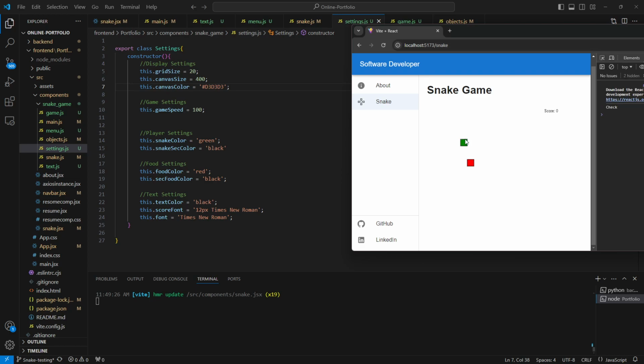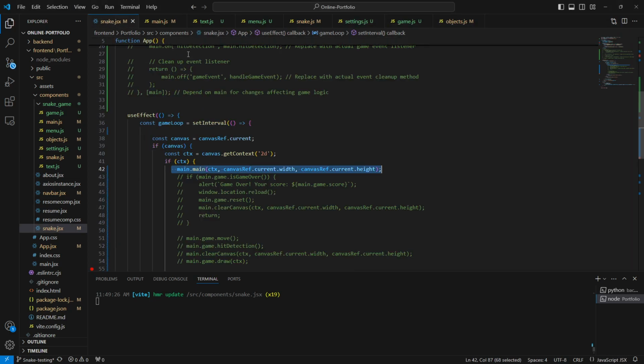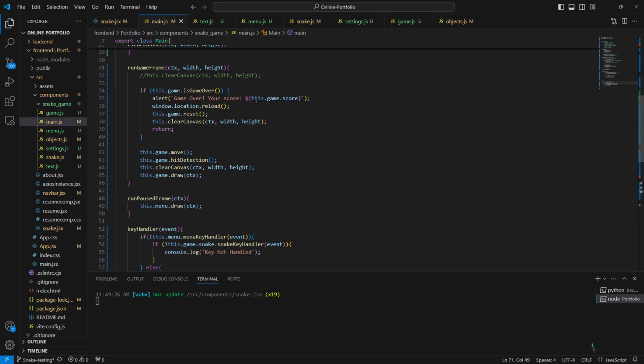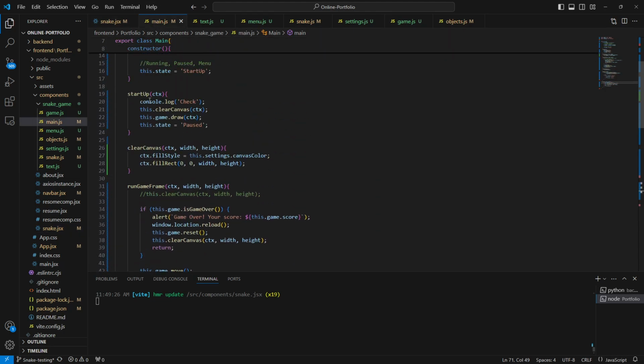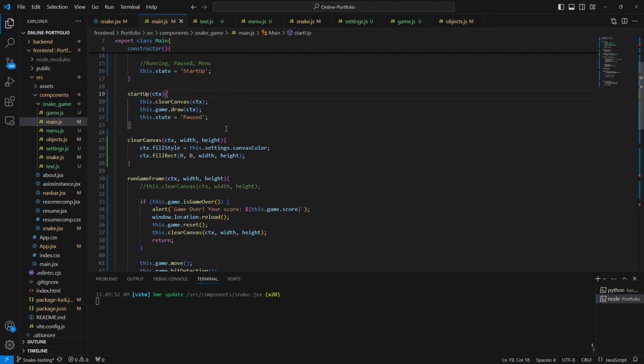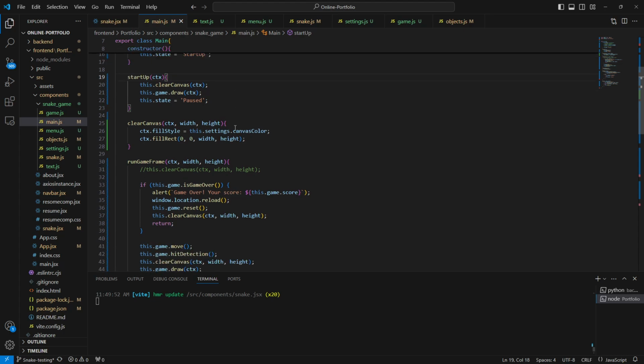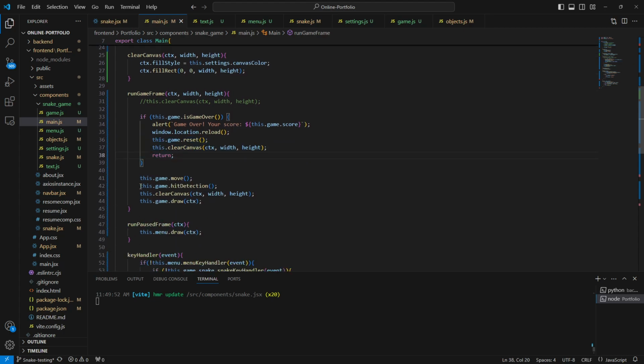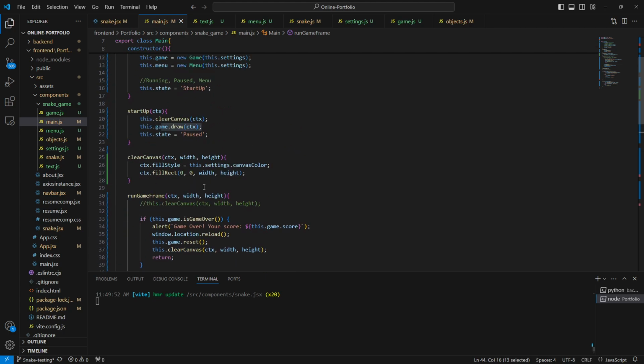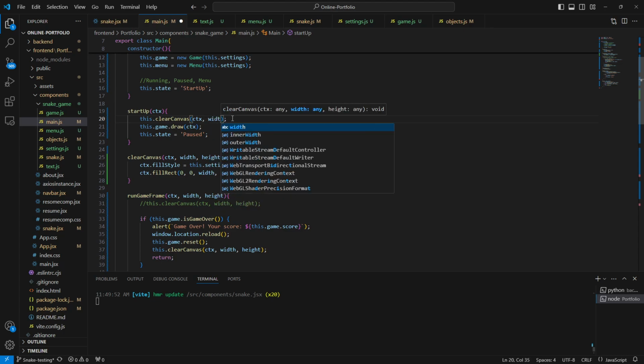However, first I want to fix that it's not actually... For some reason, it's not filling the canvas on startup. So when we run a game frame, we clear and then draw. And then here, again, we're not passing in the width enough. So kind of a simple solution.